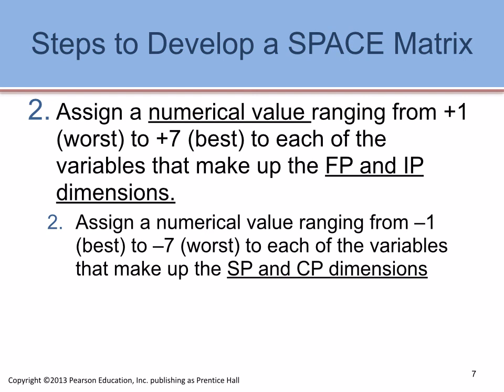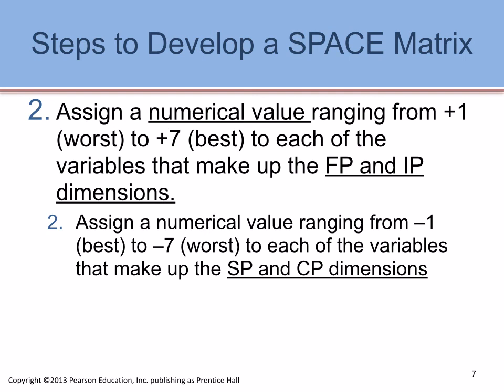Those values are also given, so you don't have to assign those values. While you're developing a space matrix, you will be assigning values to the indicators or the factors that make up the space matrix. For example, you will be assigning values to the financial position. You will be assigning values to the IP or competitive position.